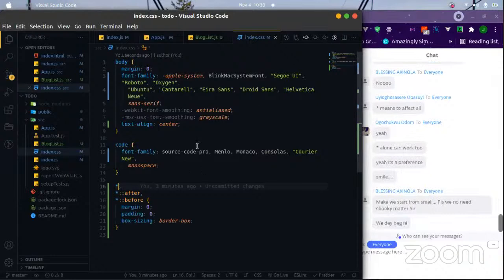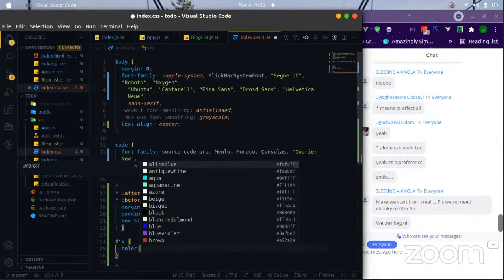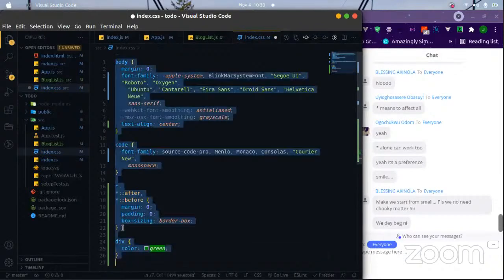All right, okay, so I hope you guys actually know how to use CSS with React now, because it's basically like every other thing. I could just come here and add a div and say for that div, let the color be green. It basically works the same way.